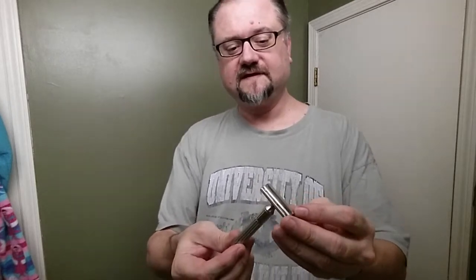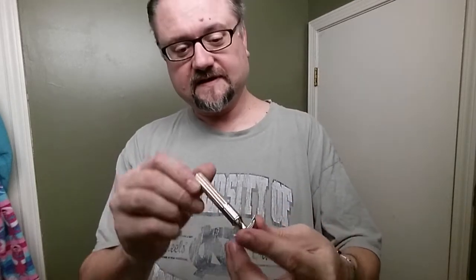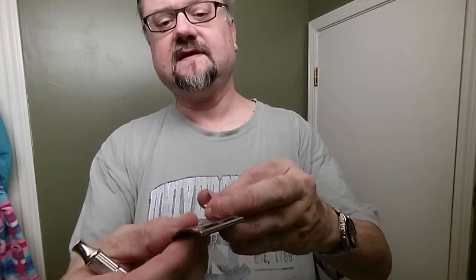Now we're going to put this blade in a new to me razor. This is a vintage Gillette. This one is from the UK and it's a Tech. I'm really looking forward to trying it. It does have the oval slots here instead of the triangle shaped ones that the pre-war American Tech has. And I can instantly tell a difference in the base plate shape here. This one's kind of more curved than the American version.